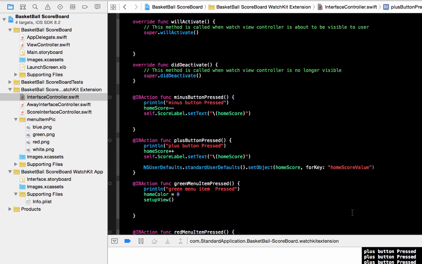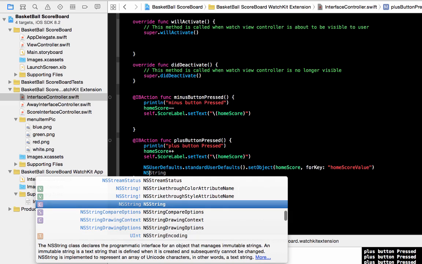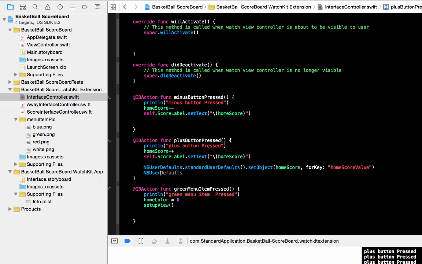This key can be whatever you want, but you have to use exactly the same key when we want to take the data back. After we set this object, we have to save it, synchronize to our standard user defaults.